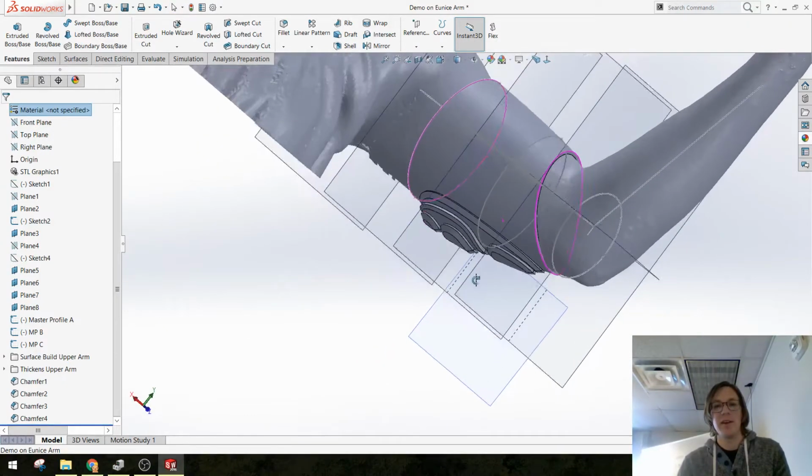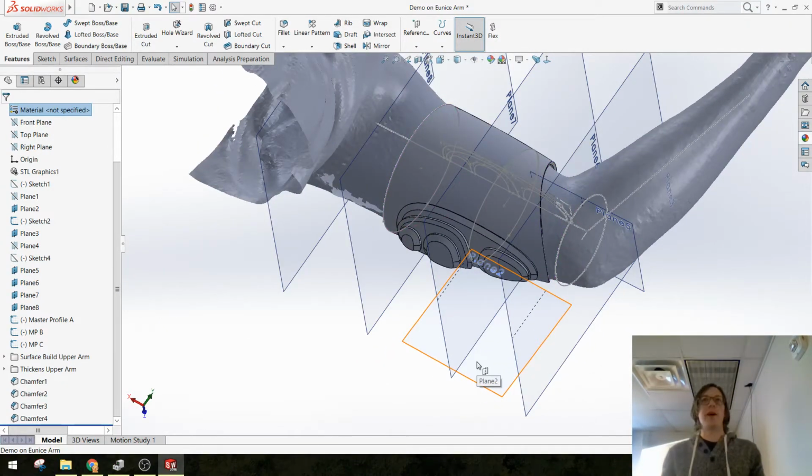Okay, so hopefully this little bit of demo was helpful to you guys. We went over a few different things: setting up a baseline surface, tweaking it to make sure it matches and conforms to part of your scan, your body scan, adjusting things after the fact with a master sketch to double check that your scan looks right, using sketches in different planes that we set up to trim copies and offsets of my baseline surface to build in those layers and complexity. And I think with this process in mind, you guys should be able to set up a lot of the types of surfacing that you're going to want to do.